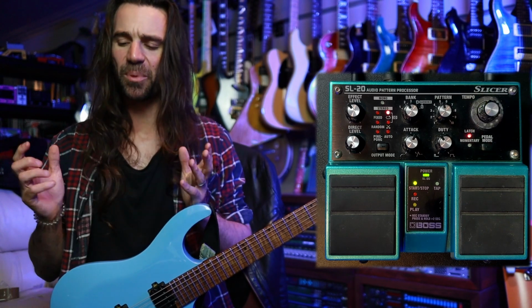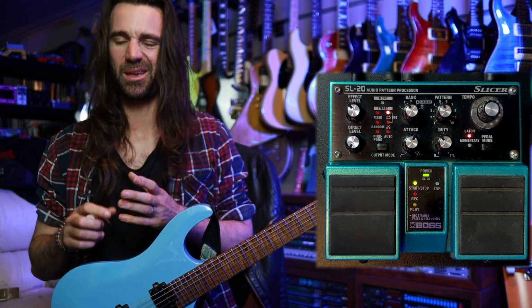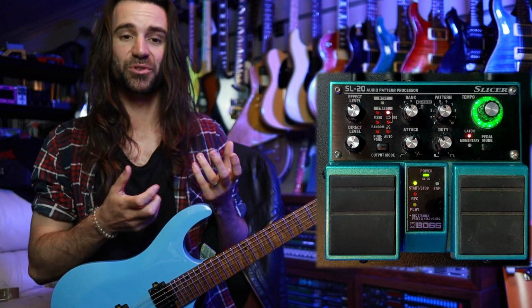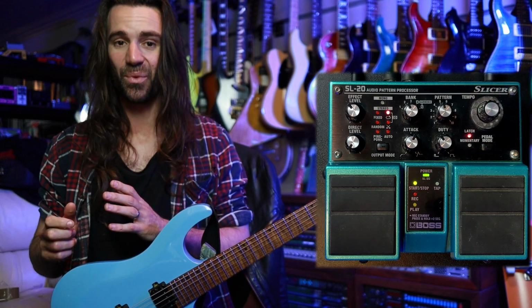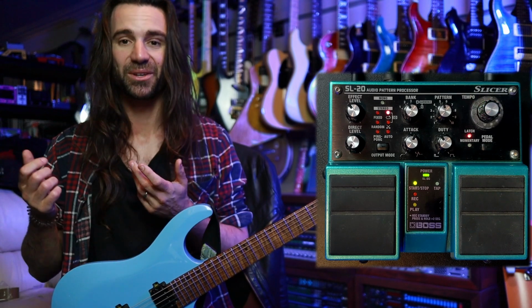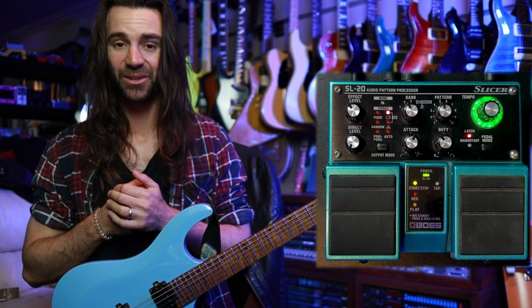It's the opposite of a generic Tube Screamer kind of pedal that has maybe an extra knob on there or something like that, where you go, well, I use a normal Tube Screamer all the time, but this is just a slightly better version. This is something from outer space and it totally changes the way you're going to play the guitar. It would be awesome on keyboards or with a drum machine or as just kind of a utility tool. So yeah, that's the Boss SL-20.